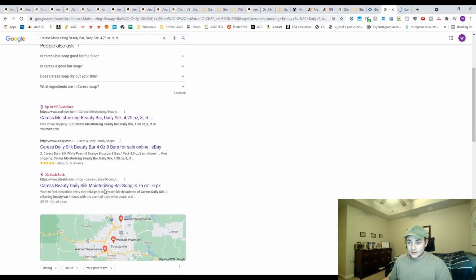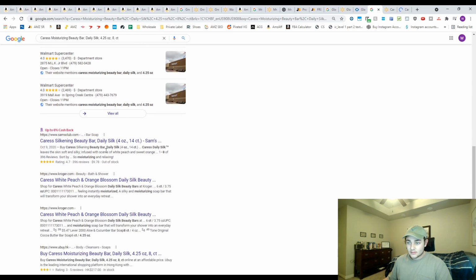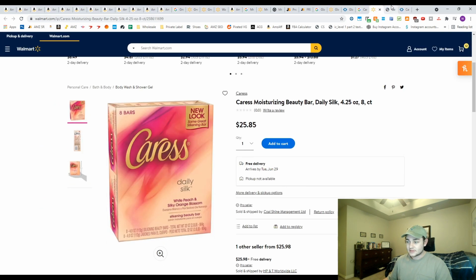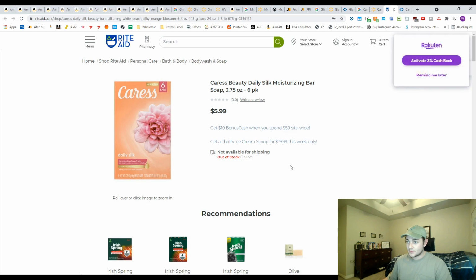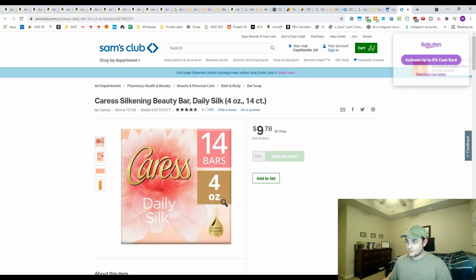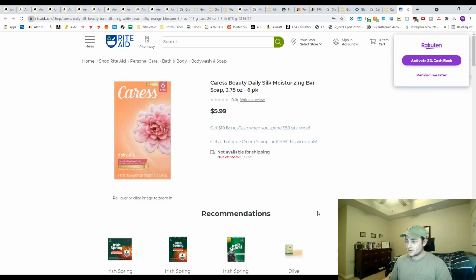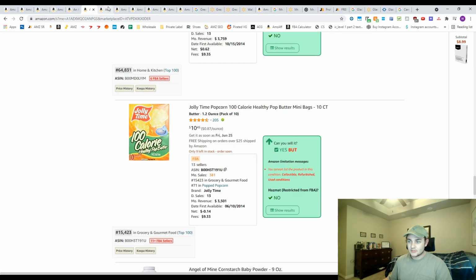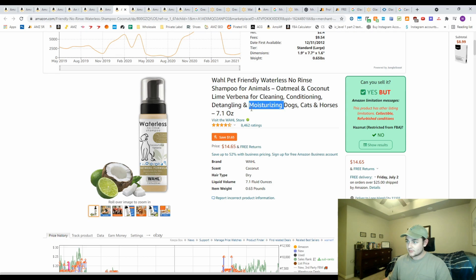From Walmart, we've got it there. We've got it from Rite Aid. Check Sam's Club. Let's see here. That one is out of stock, and a third-party seller is selling it. This looks out of stock and different. This is also out of stock and probably different. This one, I'm probably just going to go ahead and pass on. There's no reason to keep digging for that one.